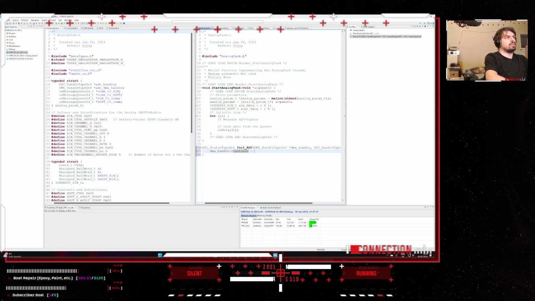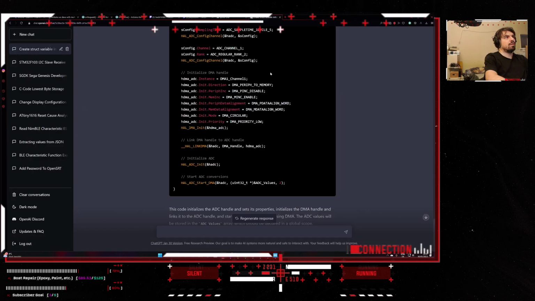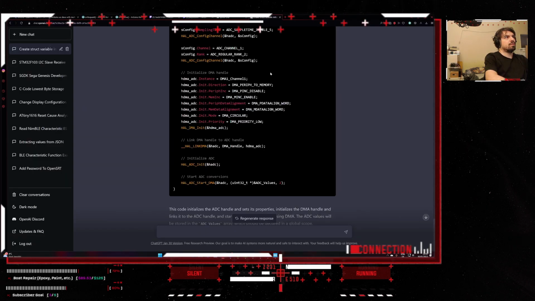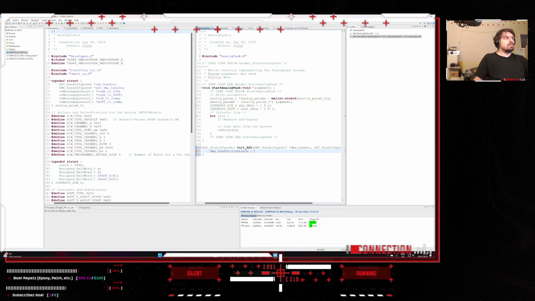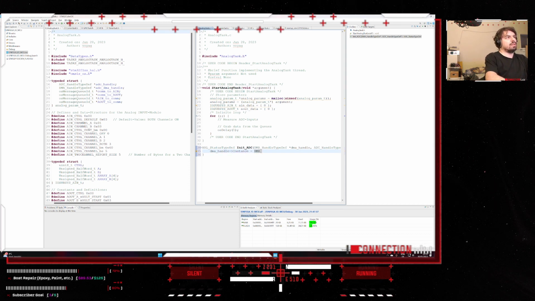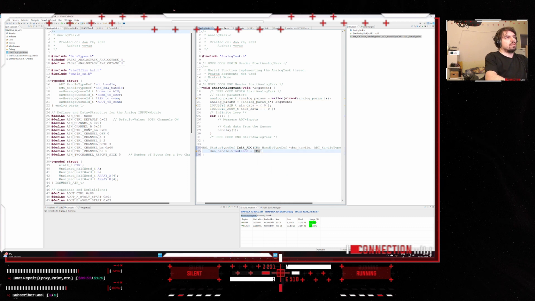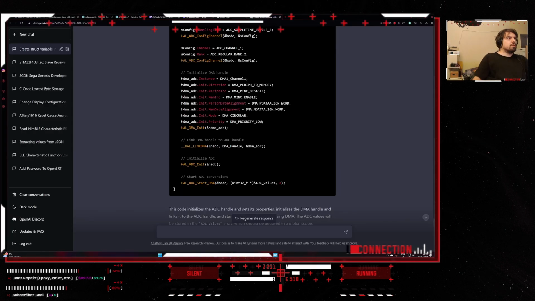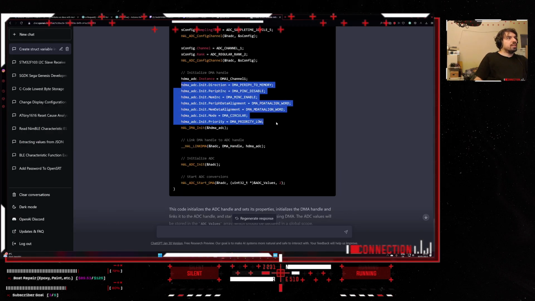Instance equals DMA1 Channel 1, nicht Interrupt Handler, sondern einfach nur Channel 1. So, das kopieren wir komplett rüber.